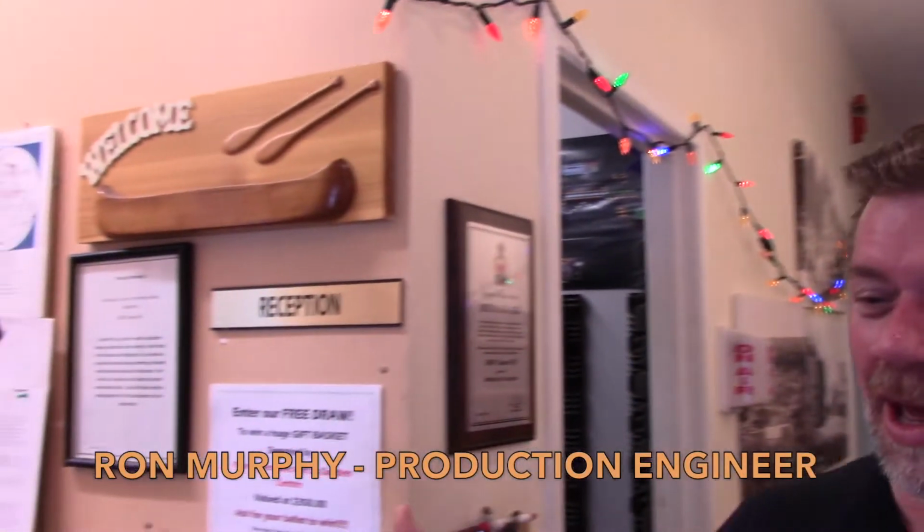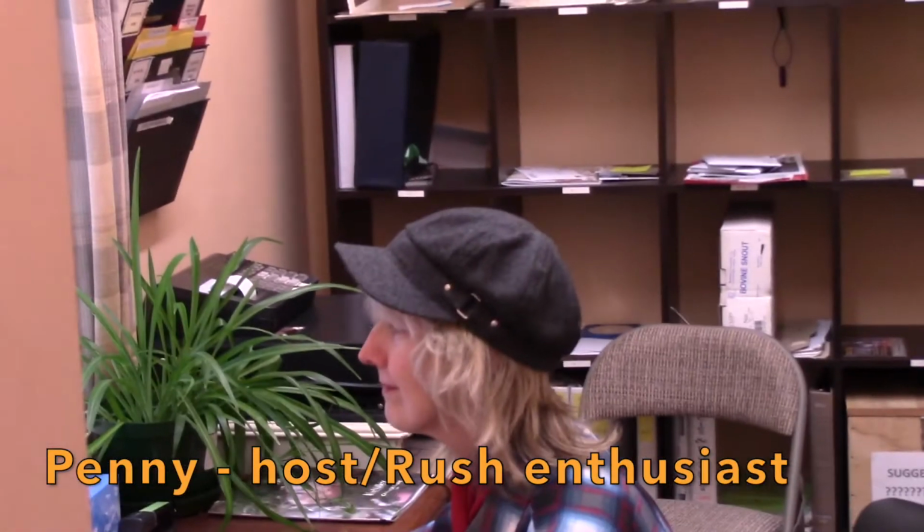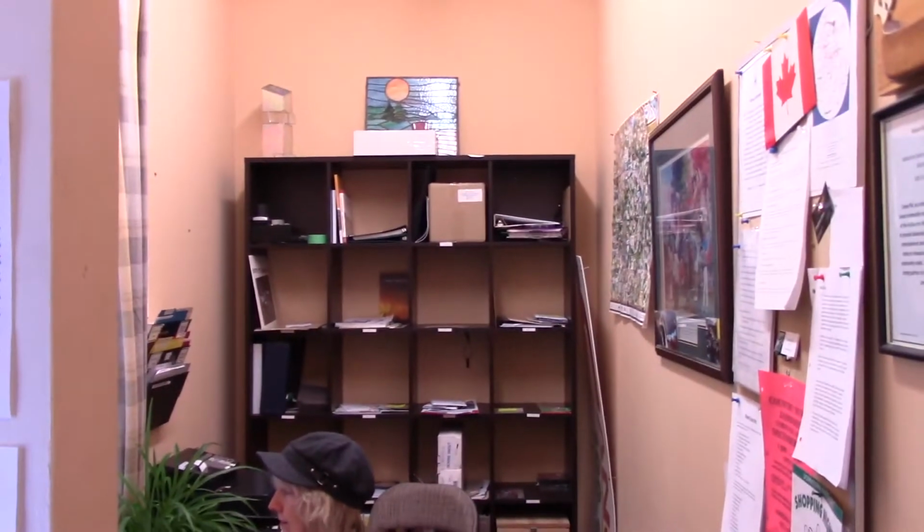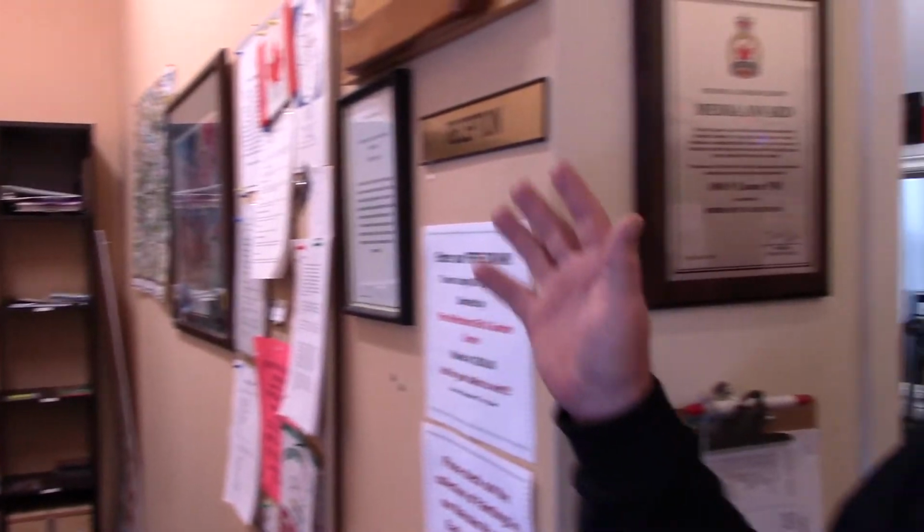The first stop today will be our reception area. And today we have Penny. She's busy on the computer, and our receptionist usually handles looking after the phones and incoming emails to one of our Canoe FM addresses. We have mailboxes here for all our announcers and on-air personnel. They also handle looking after our bingo sheets and catch the ace tickets, and handing out prizes to listeners who win prizes on the air.